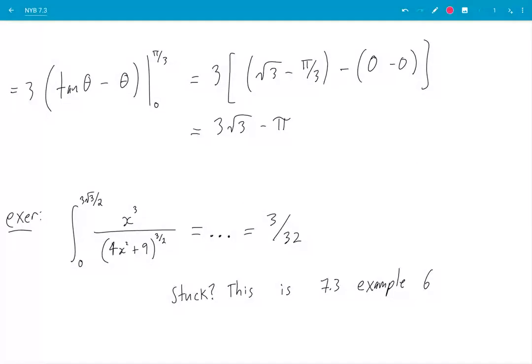Okay, exercise for you to contemplate. I give you the answer. Somewhat unpleasant. It is actually unpleasant. I think it's a difficult one. Okay, so do not be concerned if you're having trouble with this. Okay, but if you're ever in trouble, it's a great chance to stick your nose in your textbook. This is done in full in 7.3.